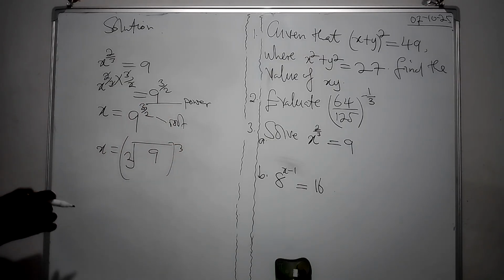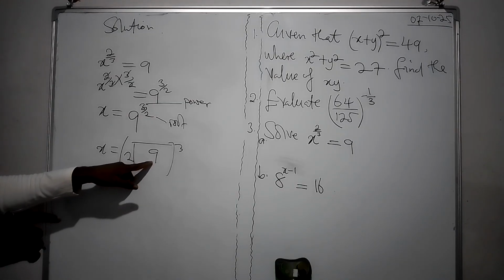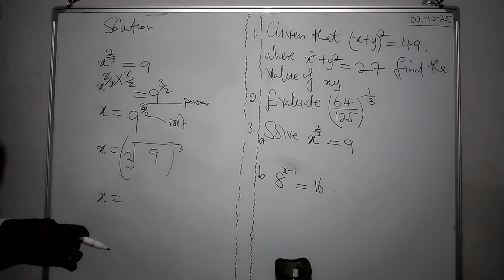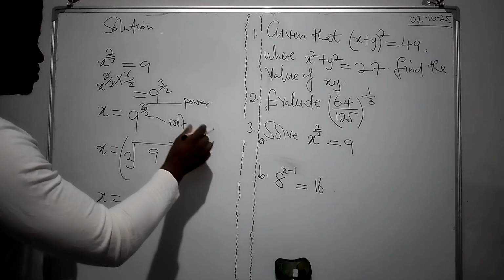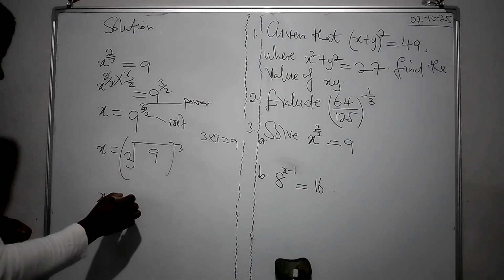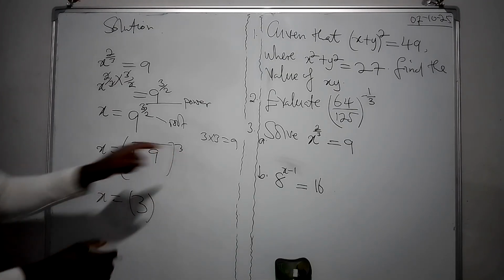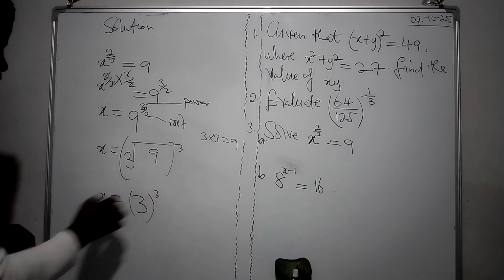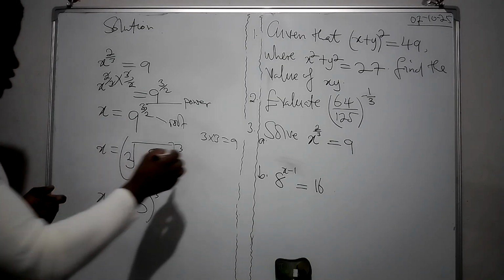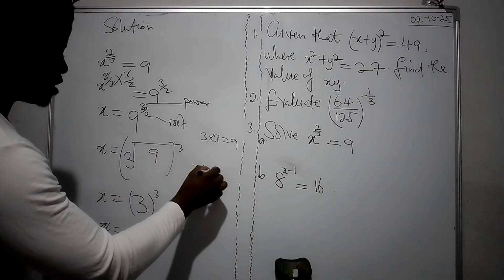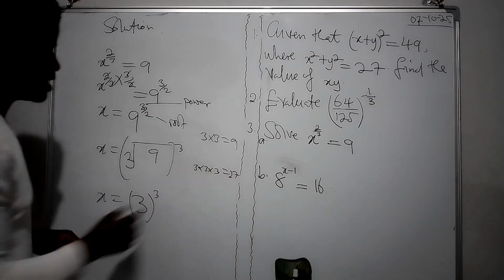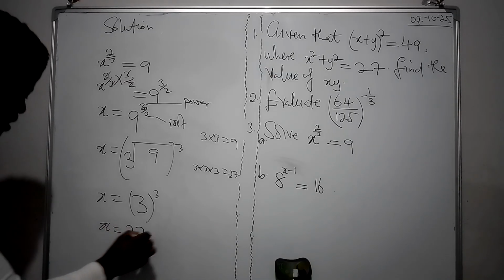So now, which number can you multiply 2 times to give you 9? Okay? We have x is equal to the number that you can multiply 2 times to give you 9, which is 3, because 3 times 3 gives us 9. So that means here you have 9. Remember that the power is 3. That means x is equal to 3 multiplied 3 times. So it will be 3 times 3 times 3, which will give us 3 times 3, 9. 9 times 3 is what? 27. So here we're going to have 27.